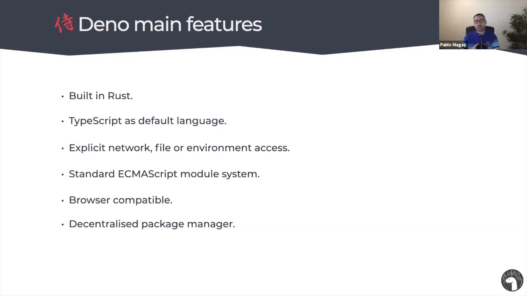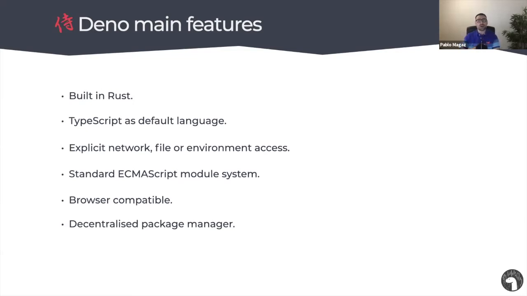When it comes to the package manager in Deno, we have something very similar to NPM, but with some slight differences. First of all, the package repository in Deno is completely decentralized. It's not a centralized repository. And the dependencies are handled in a slightly different way than in Node.js. For example, in Deno, we are not going to have any kind of package.json. Dependencies are handled in a slightly different way, as we are going to see during the talk. Okay, those would be the most important features of Deno.